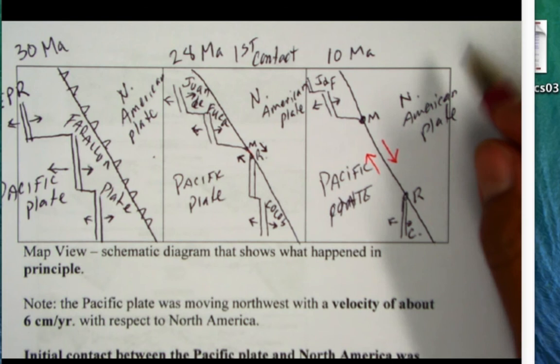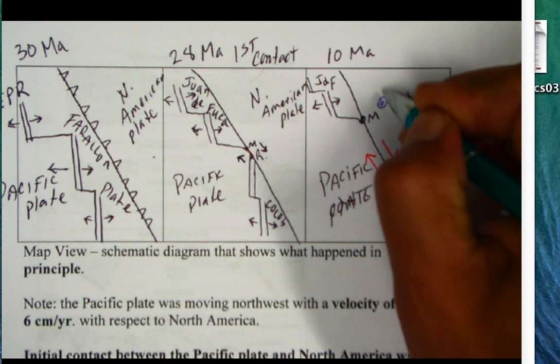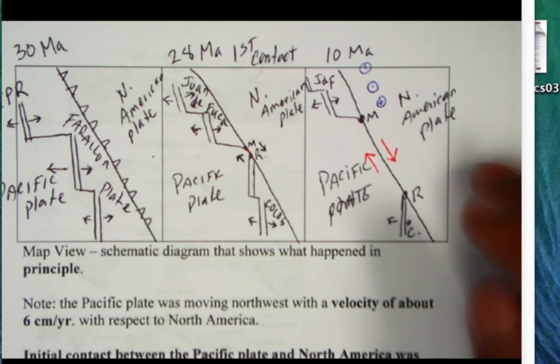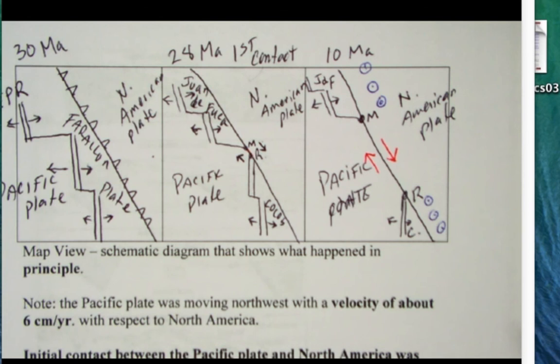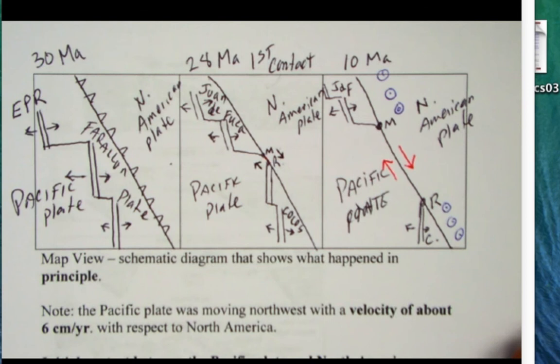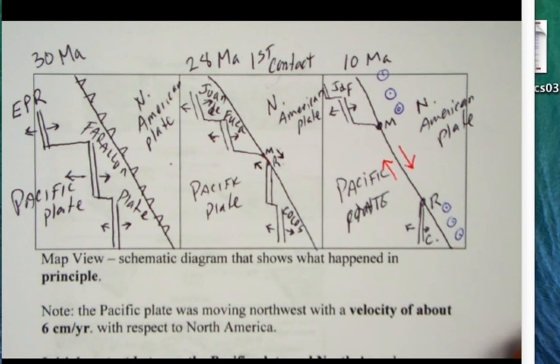Now over here because there's no subduction going on, there's no volcanoes. Where you do see the volcanoes you see active volcanoes north of the triple junction - Lassen, Shasta, Crater Lake, Oregon. As you go farther south you see the volcanoes in Mexico City down in Mexico. That's the only place you'll see volcanoes is only where you see subduction. There are no active volcanoes or at least subduction zone volcanoes in this region now. That's how we're seeing this transition from a convergent margin to a transform margin.